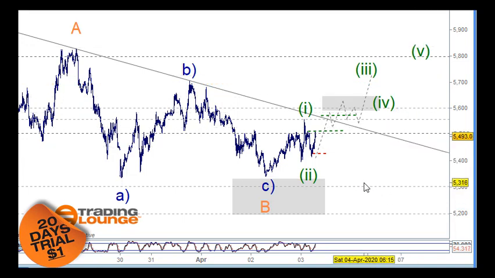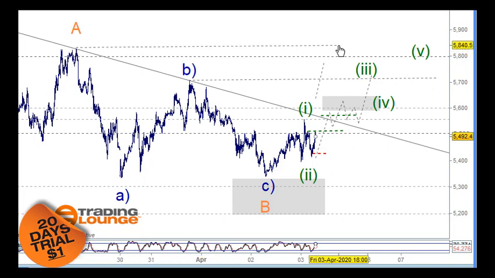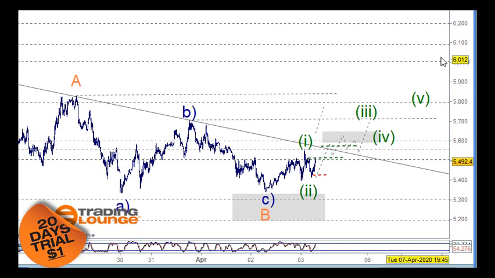But the good news is that if this pushes up through here, this B wave high here, once the market goes through this one, then it's calling this in as a corrective pattern. And that means that this top here is going to be taken out. And if this top is taken out, we could look at the 6,000 here. We know that the FTSE is pretty weak, but this is where we're looking.